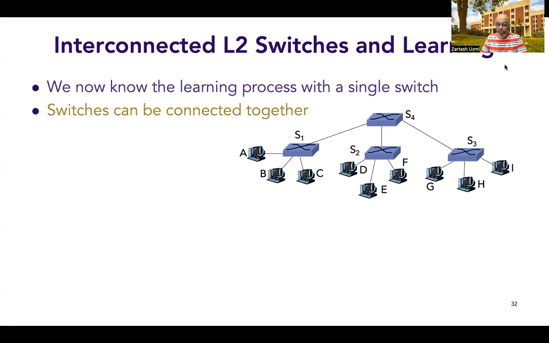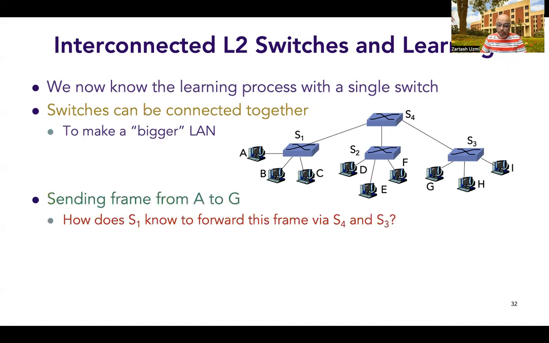What if you have multiple switches which are connected together, as shown in this figure? If the switches are connected together, there is no issue with that. We can still do the learning. The switches typically will be connected to each other to make a bigger LAN. In this figure, all the stations, all the hosts are on a single subnet. This makes one single LAN. This is one big giant link per se.